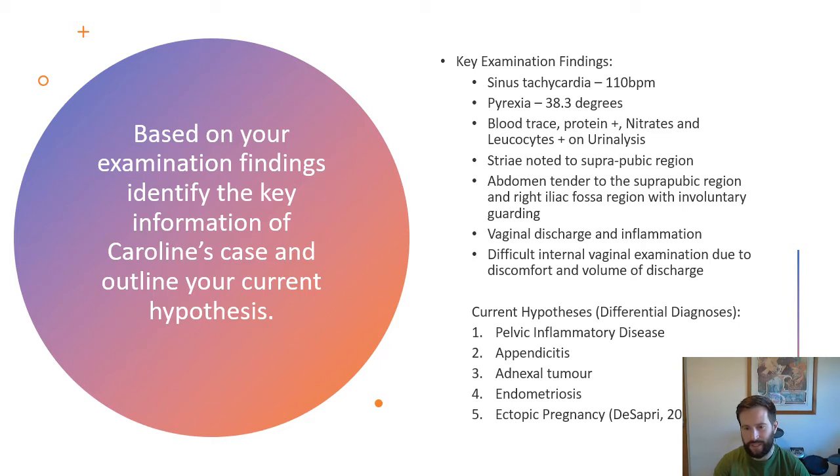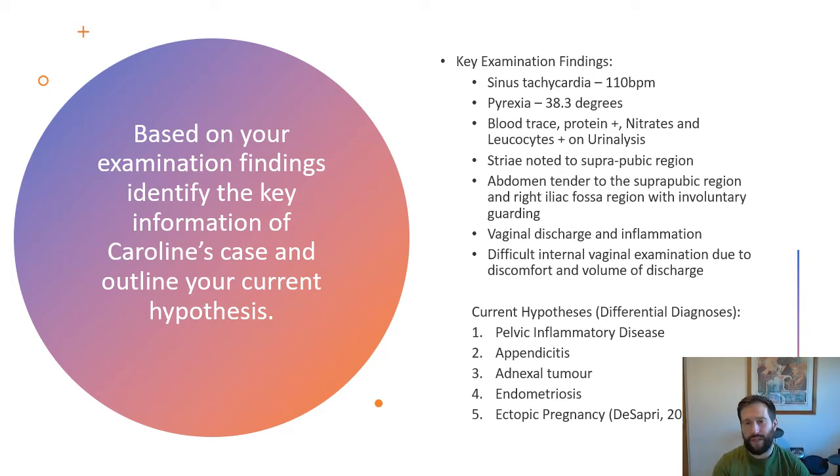As you can see, I've got this from DeSapri, I believe that's 2019. My video is just covering that up at the moment, but I do believe that's DeSapri 2019. It offers some differential diagnoses in their discussion of pelvic inflammatory disease. I have used the information from the history and from the examination to offer this list of differentials, and I believe that at the top of my list is pelvic inflammatory disease.